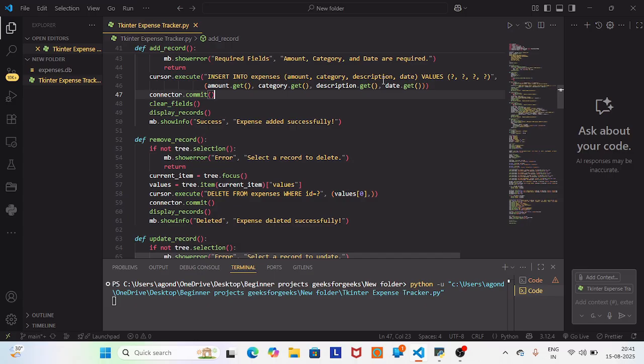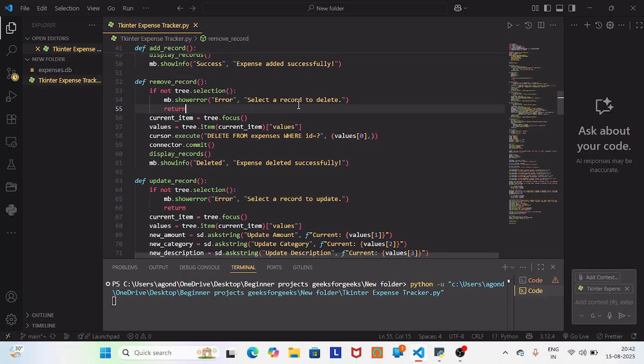And then we go to how the remove record function will work. First of all, if we have not selected any record, it will show an error with the text, select a record to delete.